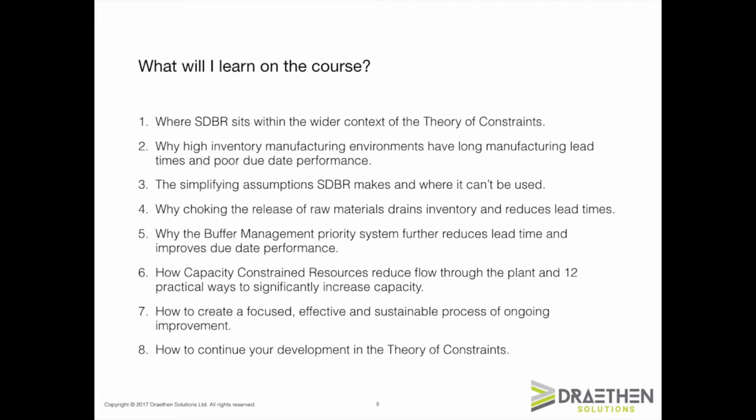You'll also learn about some of the common beliefs about how to make manufacturing efficient that actually achieve the opposite and end up losing you money. Specifically, I'm going to look at the efficiency syndrome, economic order quantities, minimum order quantities, and saving setups. They're all very common in manufacturing, but as practices, they are fundamentally misconceived.